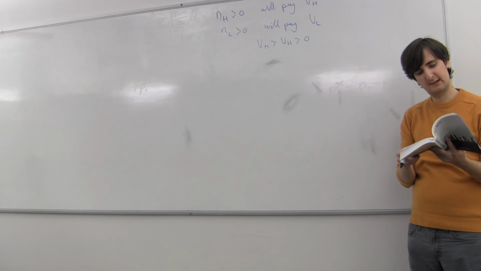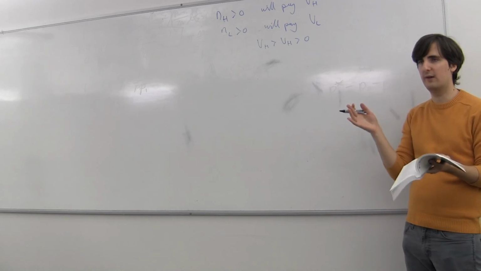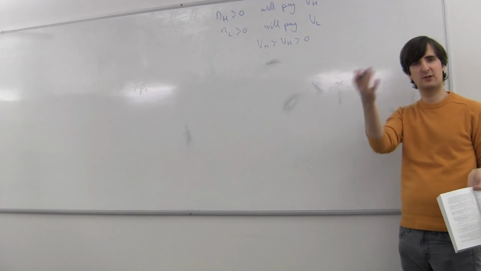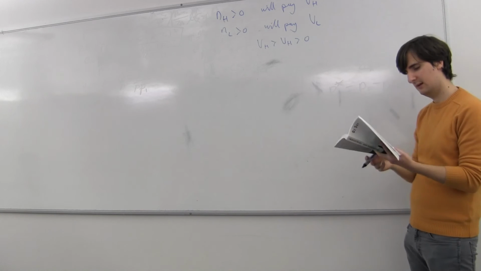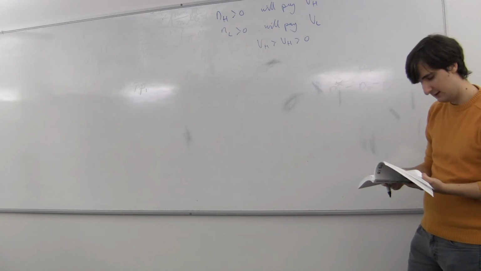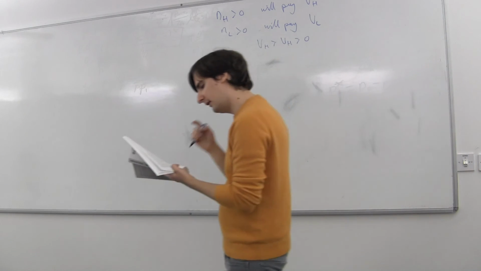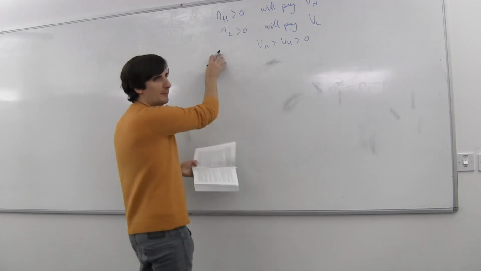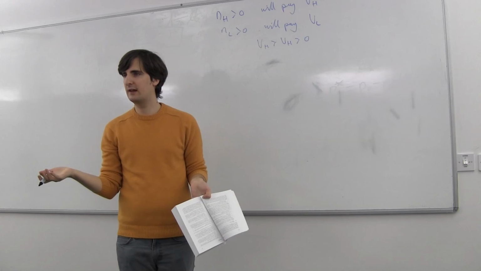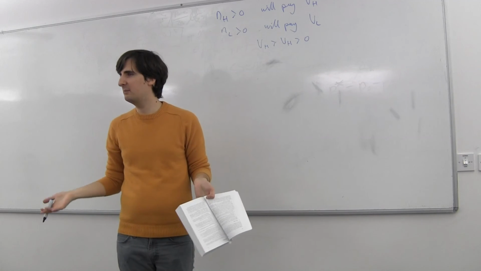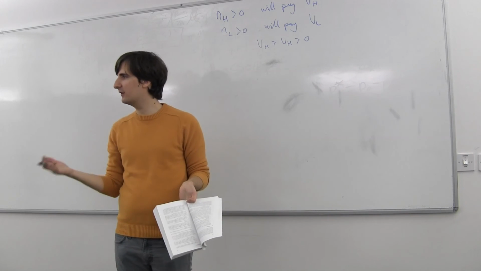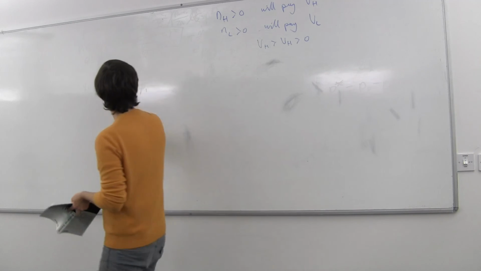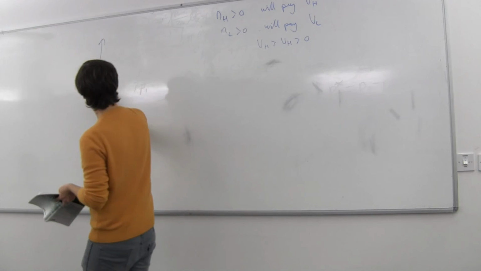The monopolist is constrained to set one price. The monopolist can't look at you and say, you look like a rich guy, I'm going to charge you more than someone else. So remember we talked about where demand curves come from? This is kind of a simple example like that. We've got two types of consumers, one with a high valuation, one with a low valuation. It's going to generate an aggregate demand curve.